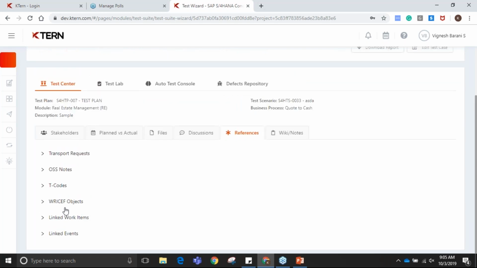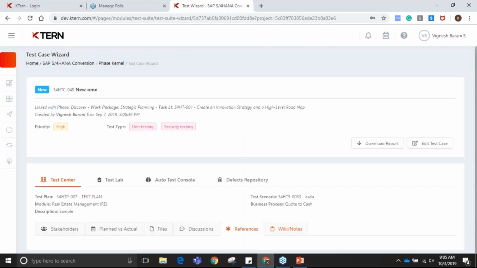Imagine a test case scenario where you are linking your ECC with your CRM or SRM system. Those kinds of test cases play a huge role, because the message or document posting from one system to the other defines the criticality of the entire business process. So if that test case fails, it leads to severe consequences in the entire project. So we have to make sure to have a meeting specific to this particular test case item, which KTern allows you to do. And it is also about linking up multiple wikis or notes with respect to those things. Maybe documentation on how to do this, or when to do that, and what the expected results are.